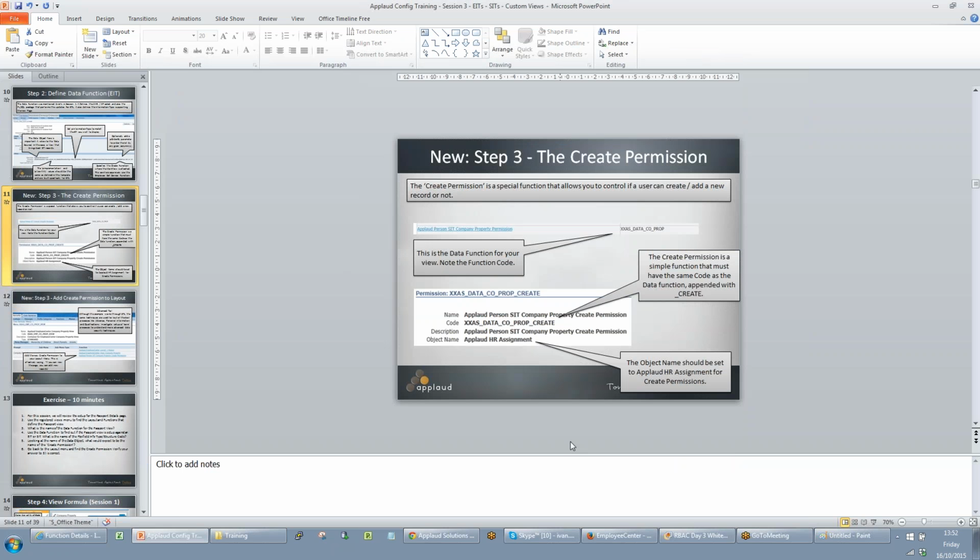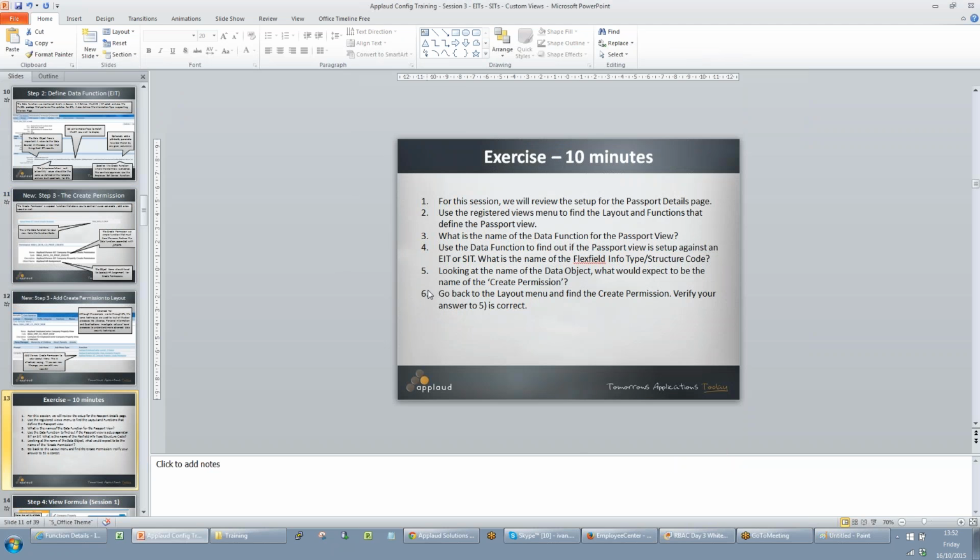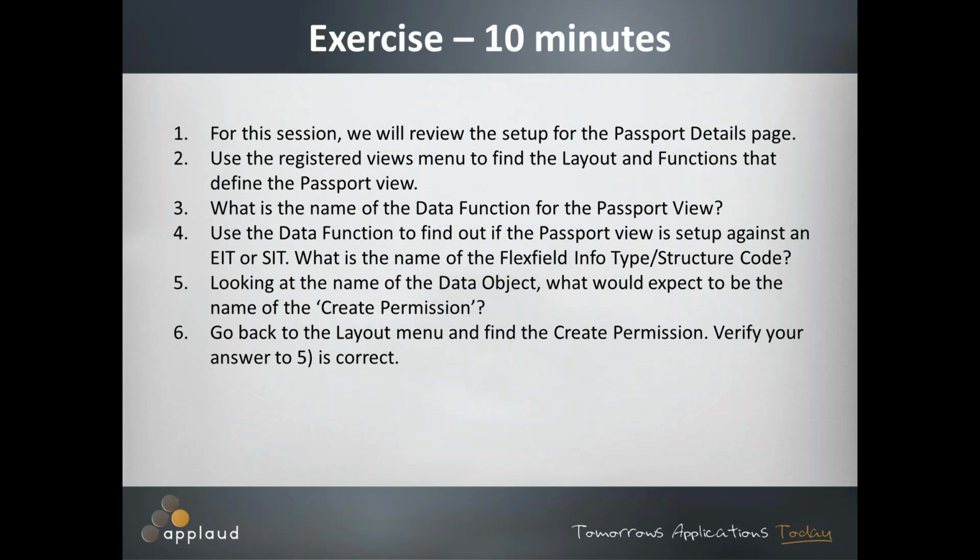Okay, so really that was just an exercise in going through stuff we already knew pretty much, but the new bits there were that idea of that data source and that little piece on the create permission. But that data source is a very important concept which we're going to come on to in later sessions.